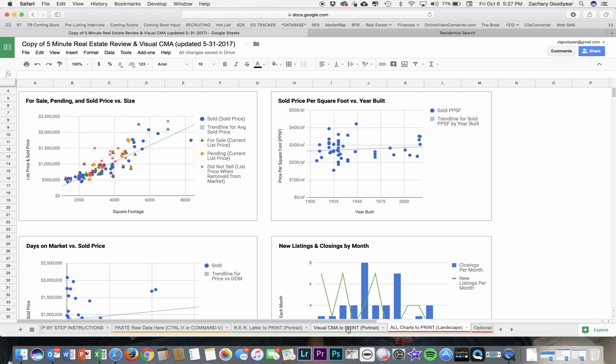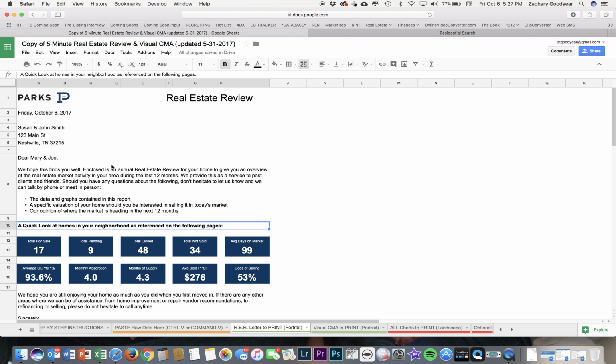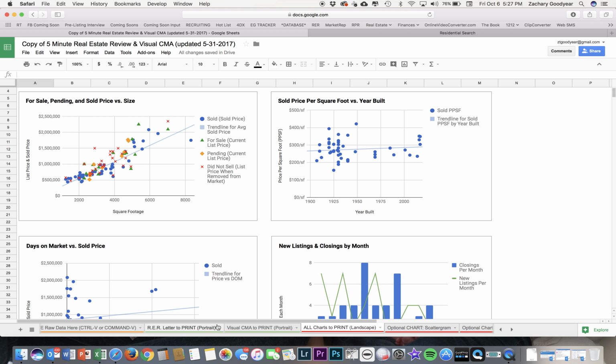The tab, just for reference, that I skipped over, that tab is used if you want to use this software for a CMA. Just note that if you use it as a CMA, it defaults to 12 months. If you have to change that and you're only going 6 months back, be sure to change that. That's a side note on the letter for the Real Estate Review. It is automatically 12 months, so make sure you're running comps for 12 months. And you can print all these out.